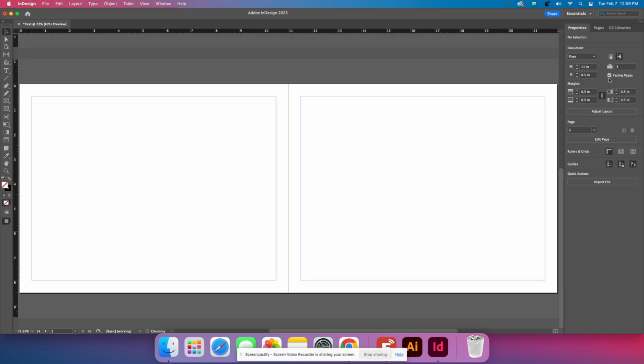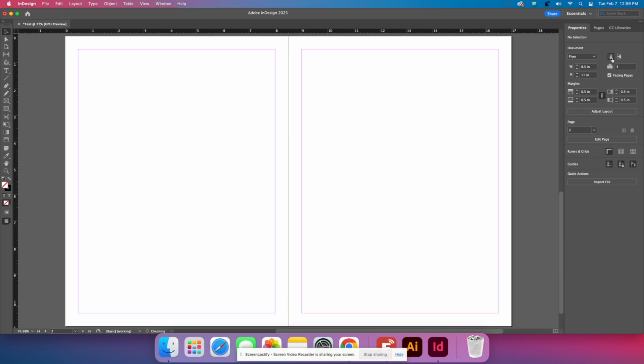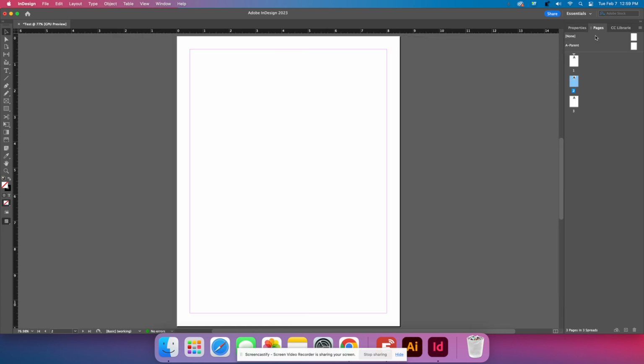Now, once again, just to show you, if I click facing pages, you can see that in the middle here, and it makes a little more sense. Okay, so I changed that to that vertical orientation. That would be just like a book. This is the middle where the seam is. These two would fold into one another. However, we don't want facing pages, so we're going to unclick that. And you can see we have 3 distinct pages here.